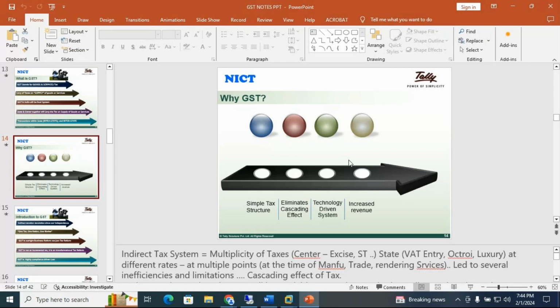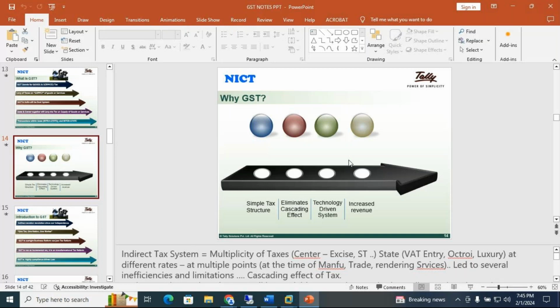Technology driven system means, like we have a GST identification number. If you are starting a business, you should get a GST identification number, or else you will not be able to do the business. Why? Because there are some threshold limits for GST. Like Northeast India states, that is 9 lakhs for registration and 10 lakhs for tax payment, which is fixed. What is that? That is the yearly turnover.